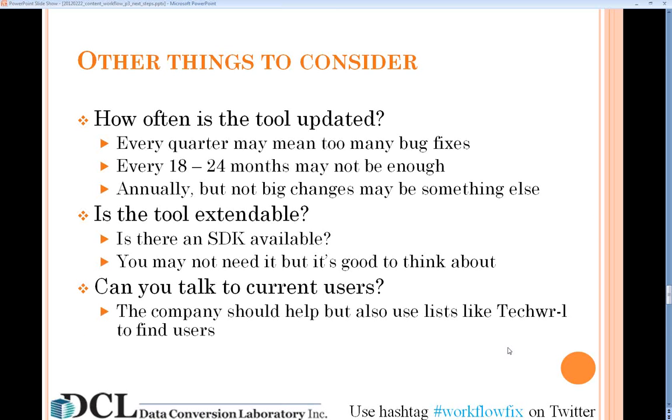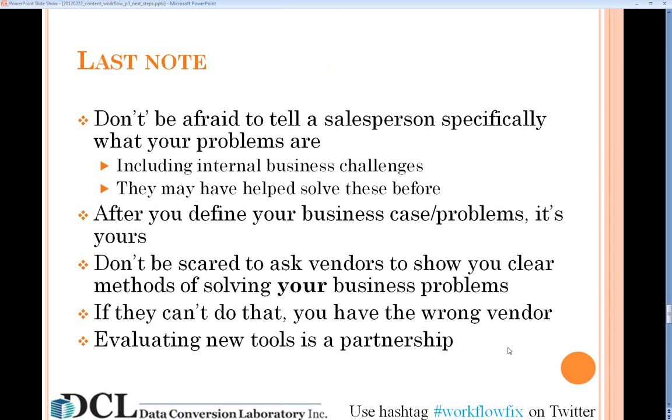Vincent, may I have another slide, please? And then last note, do not be afraid to tell the salespeople that you are dealing with what your problems are, including any internal business challenges you're having, because they may have helped solve this before. This is less the case with shrink wrap, but the more you go up that ladder, the more likely it is they have helped solve these problems before, because there is a long sales time for the very large products, sometimes several years, and the salesperson works the whole thing. So they're pretty adept at solving those problems.